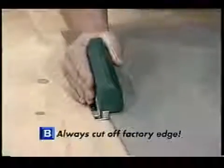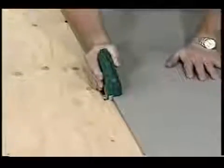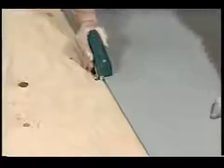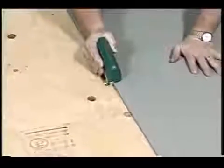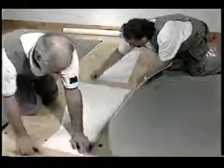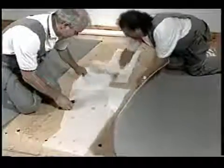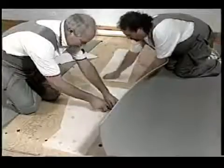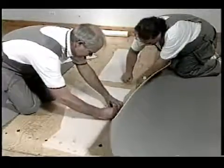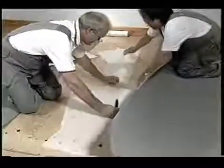Always cut off the factory edge. In order to allow for any damage along the edges in transit or handling, we've produced the product wider than the standard 48 inches. To do this precisely, use a seam and strip cutter. To allow for a secure hold on the floor, here's where we're using a double-sided tape. This tape gives us the firm grip we need to hold two pieces together while we cut the seam. This is much easier to perform on the floor than on the wall after the piece is installed, and the results are much better.